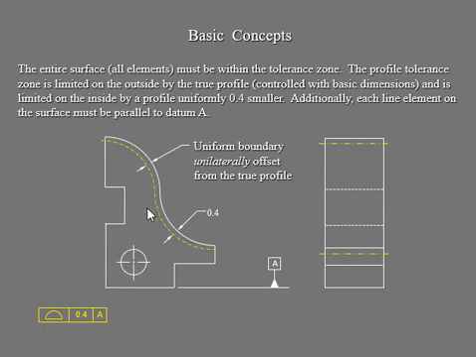Of course, it's going to be limited in this case to 0.4 because it said so here in your diagram. So that profile is uniformly 0.4 smaller, meaning that because the line is inside, it is smaller. If the line is outside, it is bigger than your true profile. Again, you can't see it with your naked eye, because this variation, even though we draw it really exaggerated on the paper, is very small, right?